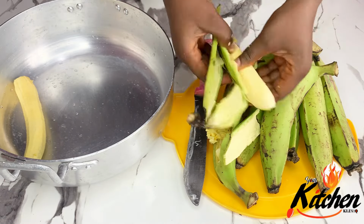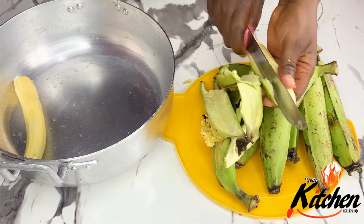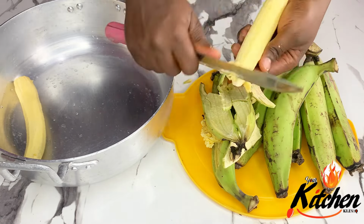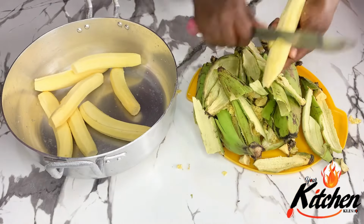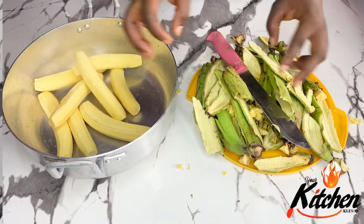So I want to the American Asia. After peeling it, then you scratch off the skin.